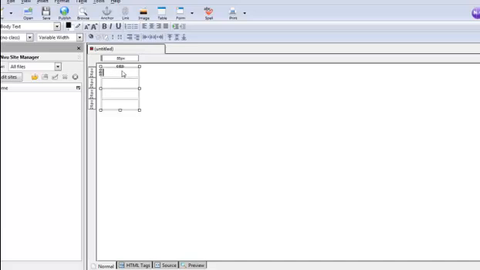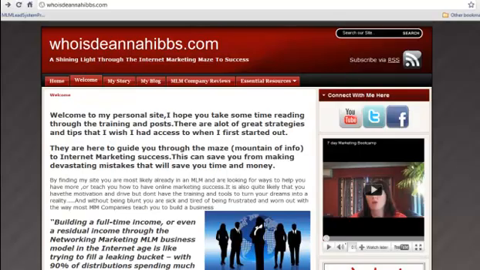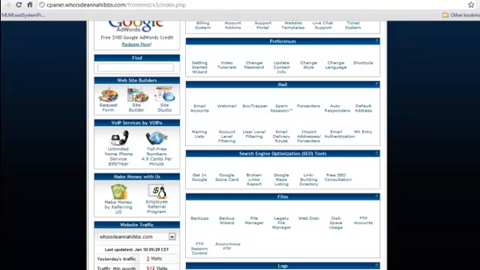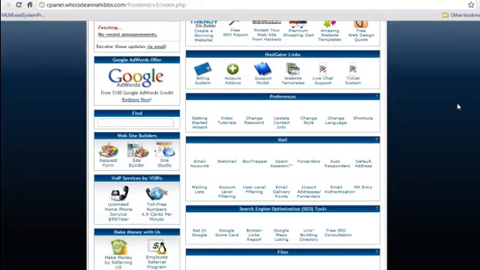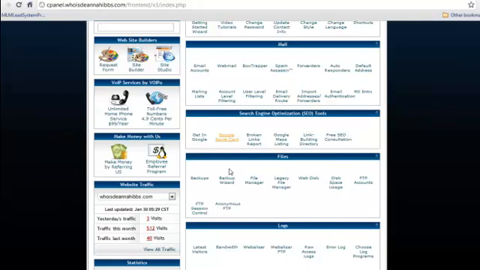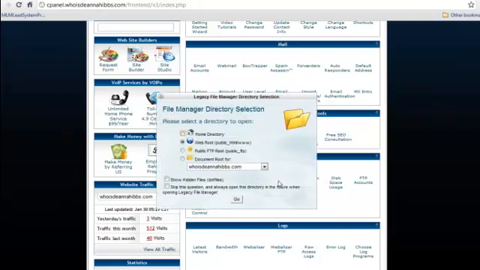Right, what you need to do with your graphics, when you've got them on your hard drive, is go to your HostGator control panel. It's a bit slow. Go to your control panel, and go down and upload your graphics. Now there's File Manager or File Legacy Manager. The difference with File Legacy Manager is this is the one we'll use to grab the code because it gives you a URL. File Manager doesn't seem to have one, but you can upload them in either.